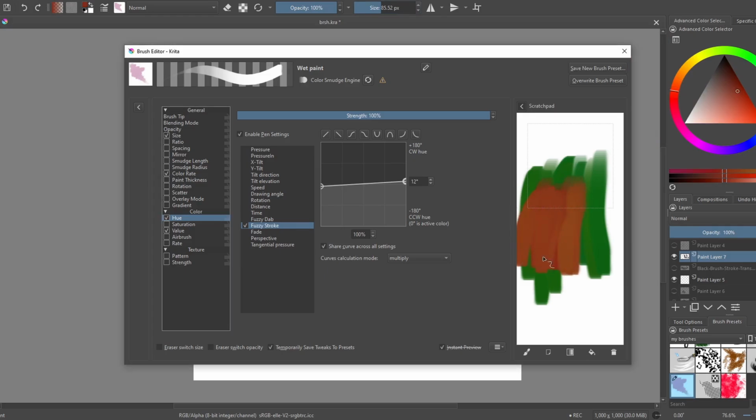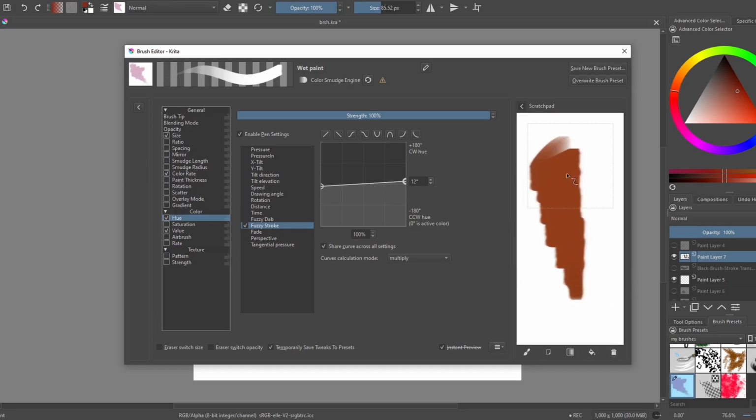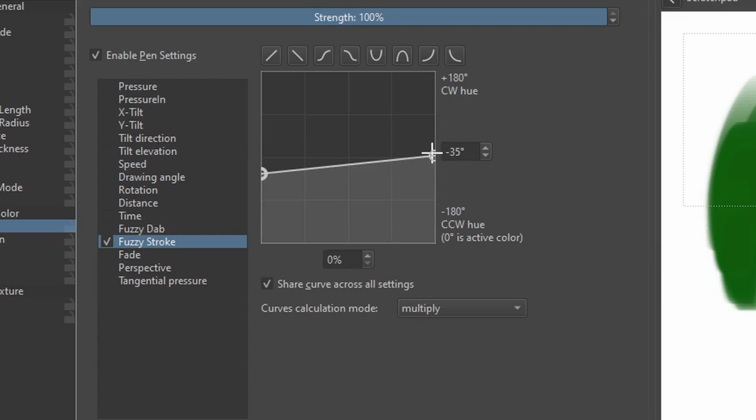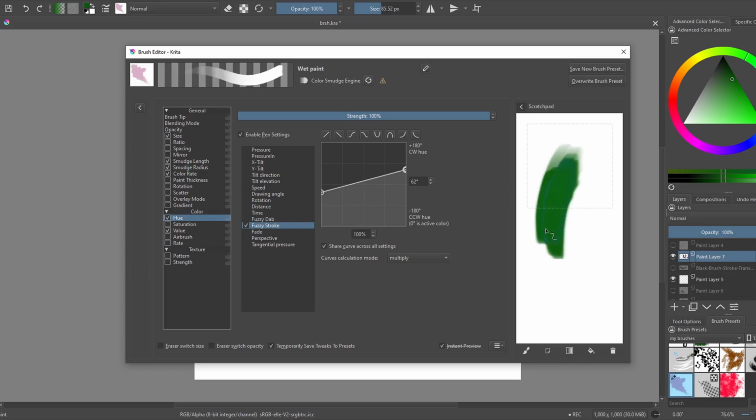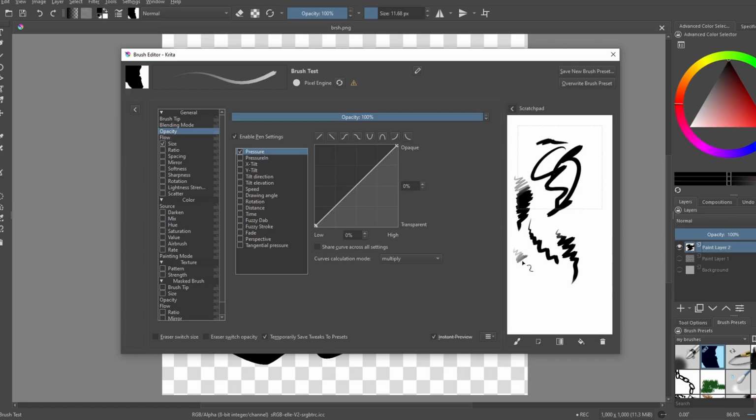These two sensors are the most useful for creating hyper-specific brushes. For instance, I have a brush that has value and hue variation controlled by fuzzy stroke, which means that I can choose a color and every time you paint with that color, it'll have some minor variations in value and hue that give it some visual interest. And the curve in these examples sets the boundaries to the randomness. So if I set the maximum to 2% and the minimum to negative 2%, then I have a 4% total range created around my chosen color and value. Okay, so with all that information, let's find a brush stroke that looks cool and see if we can replicate it in Krita.